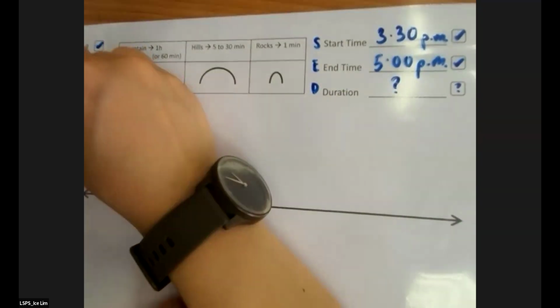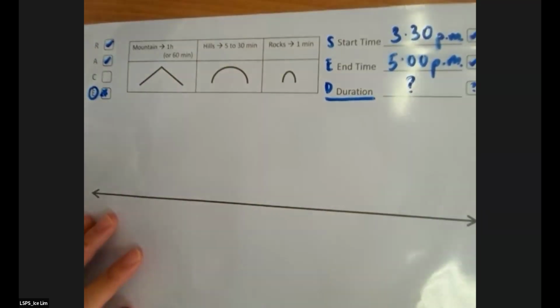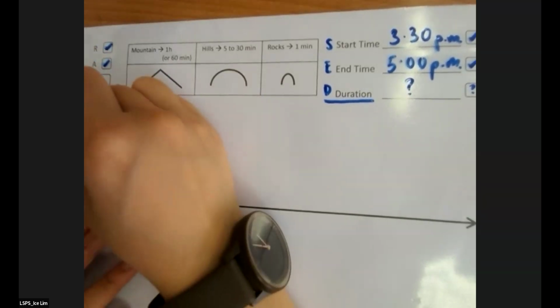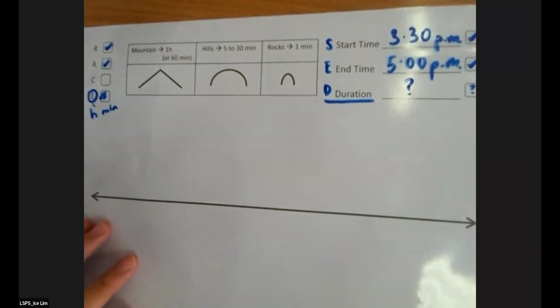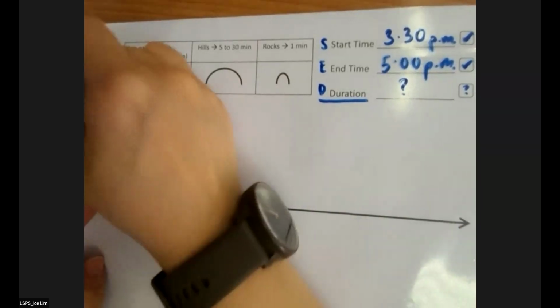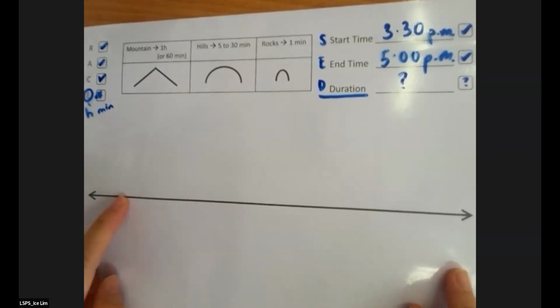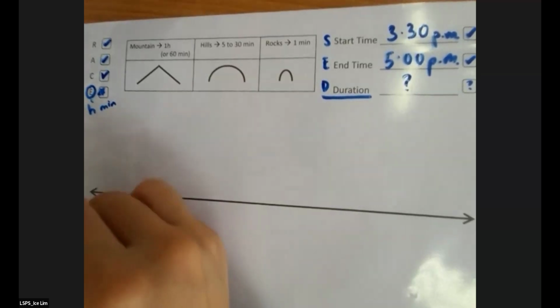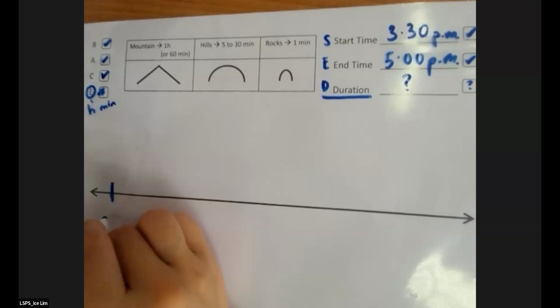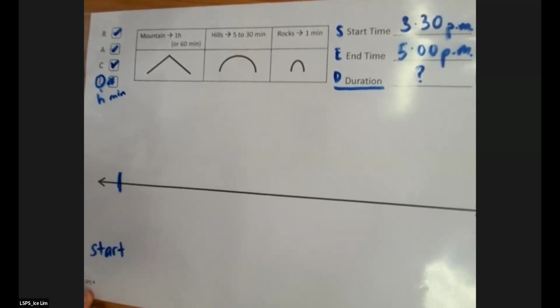Yesterday we talked about the units here, very important. We are looking for duration, so our answer should be in hours and minutes. Once we have done this, we are going to choose the timeline right now to try to solve the question. So I will write down at the start of the line from my left the starting time. It starts at 3:30 p.m.